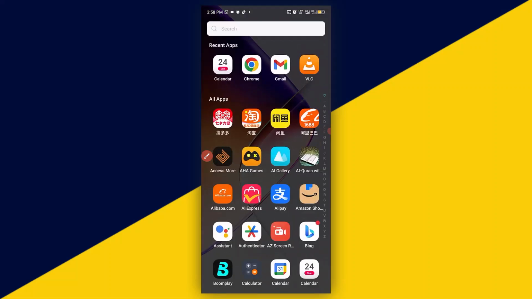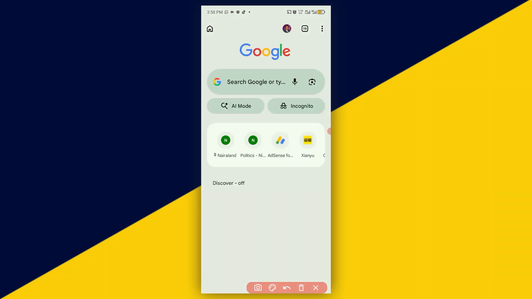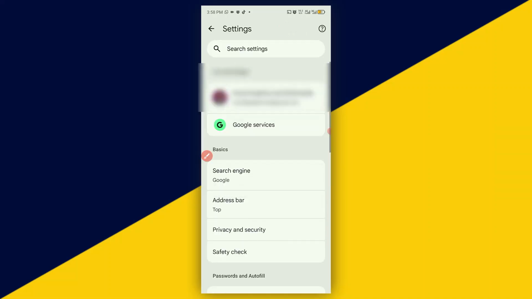Very first thing you want to do is to go ahead and make sure you proceed to your Chrome browser. Open up your Chrome browser. Next thing you want to do is to go ahead and click on your profile icon in Chrome browser. If you have not logged into your Chrome browser, consider to log in with your Google account detail.